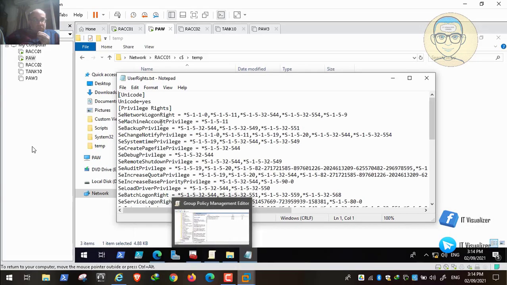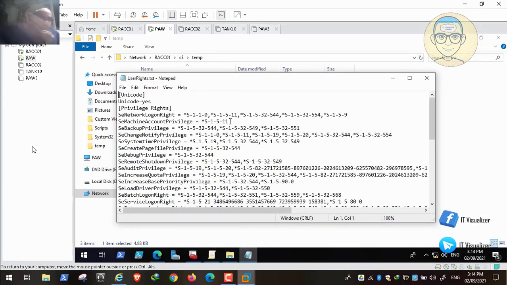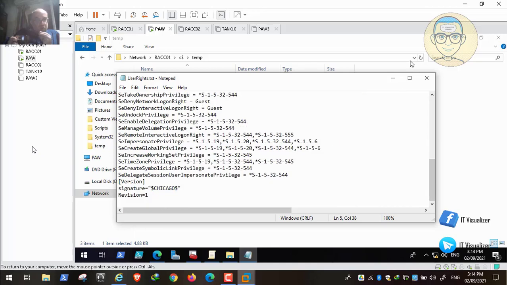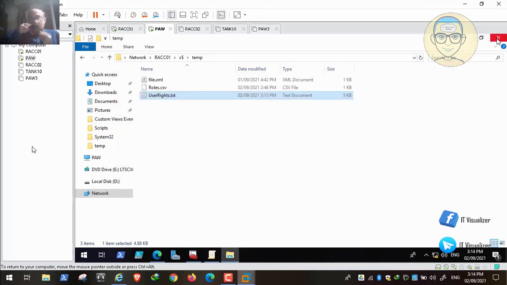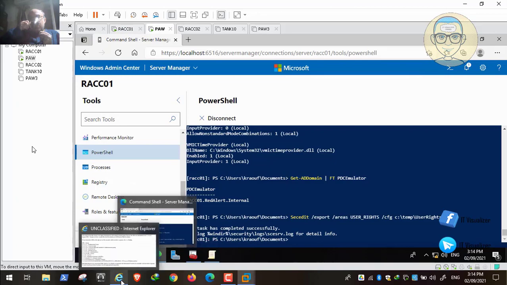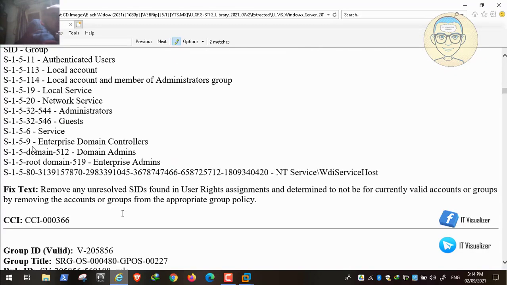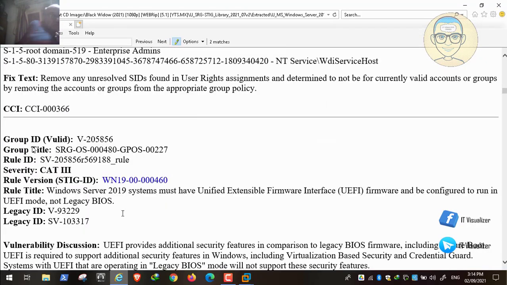So here it is telling us to check all of these. I didn't remove any users, so this is by default all in line with the PDF. So we need to check the other recommendation.